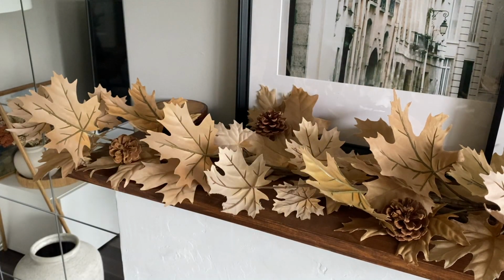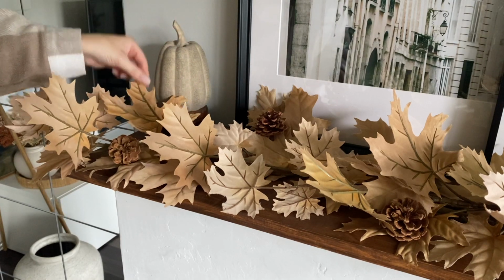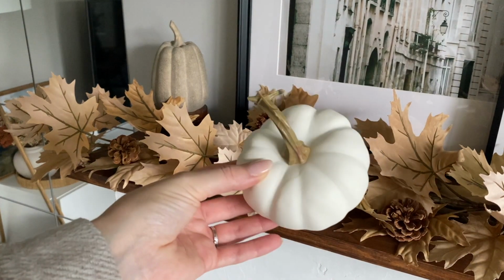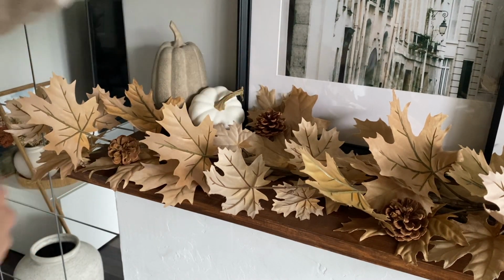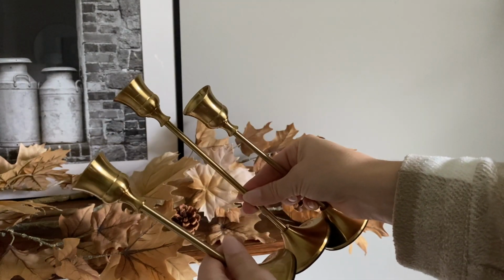I really like the color and the texture of it, but I think I should have gone for something a little bit bigger to put there. But it's okay, we're gonna make it work. And then next to it, I'm gonna add this little white pumpkin from Hobby Lobby. It was actually a pumpkin on a pick, I just took the pick out of it.